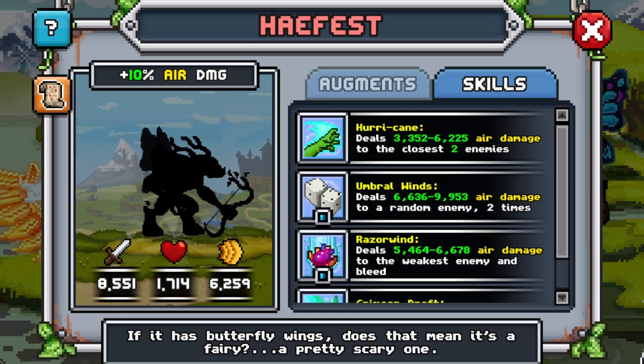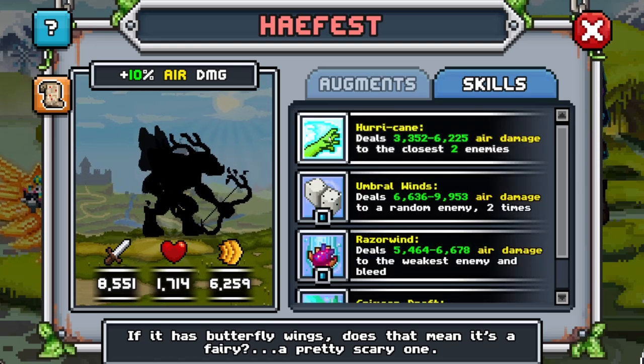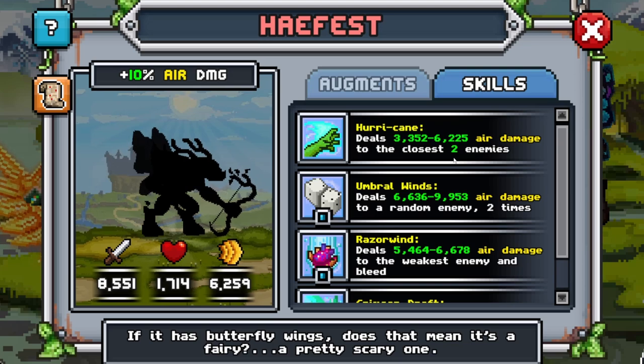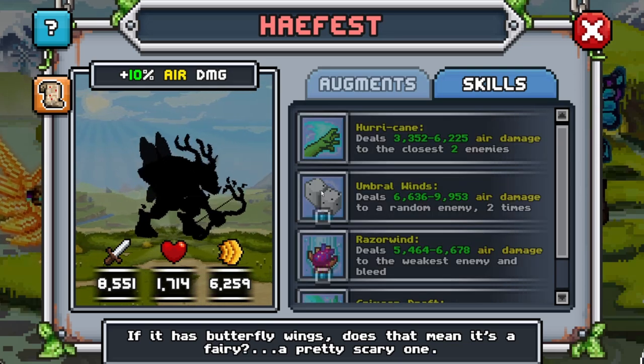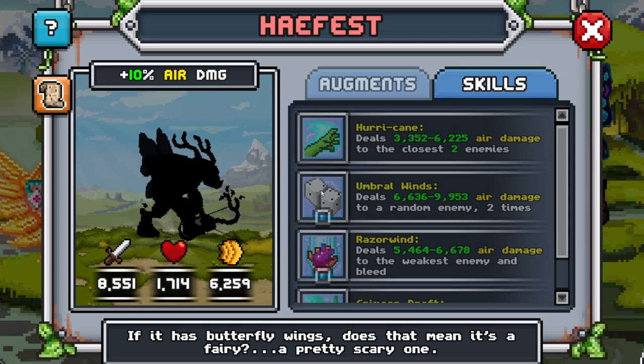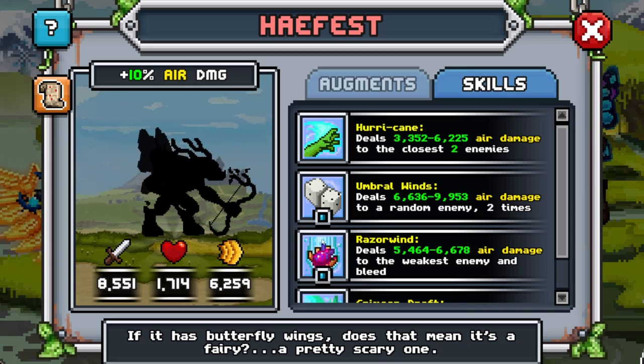Let's go ahead and check out the skills. Hurricane deals air damage to the closest two enemies. Nice. That's pretty nice for just a zero SP. Deals air damage to random enemy 2 times. Pretty nice. I'm not sure if it's the same enemy twice or random twice, but that's pretty awesome. Deals air damage to weakest enemy and bleed.